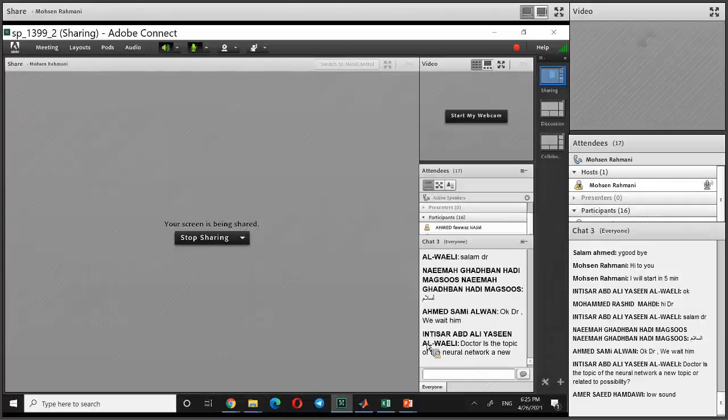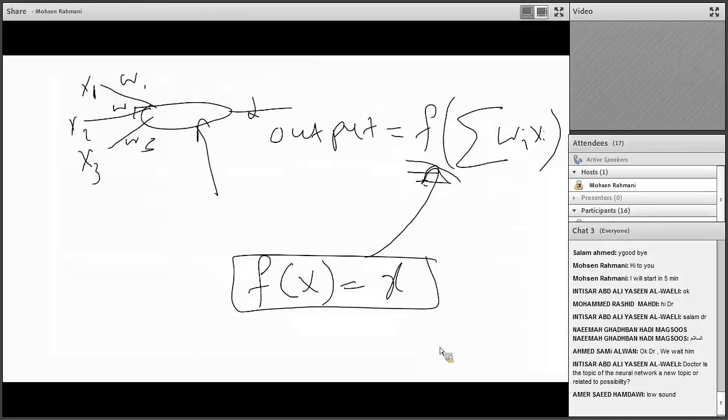The topic of neural network is, do you mean that this is new for us in this class? I have talked about it in the past week, I think, in a slide. But I think this is new. Yes, this is new for us in this course. Anyway, we will talk about the structure later.